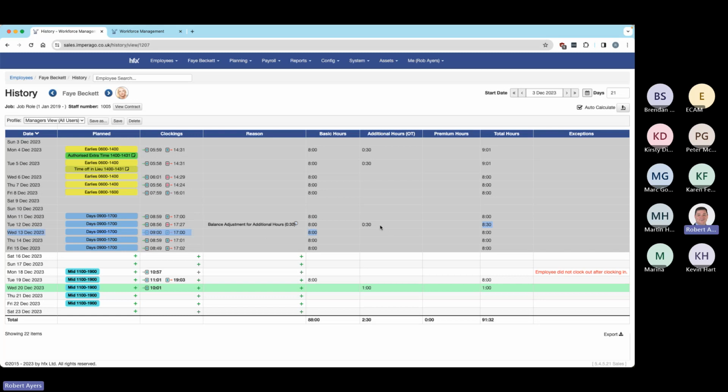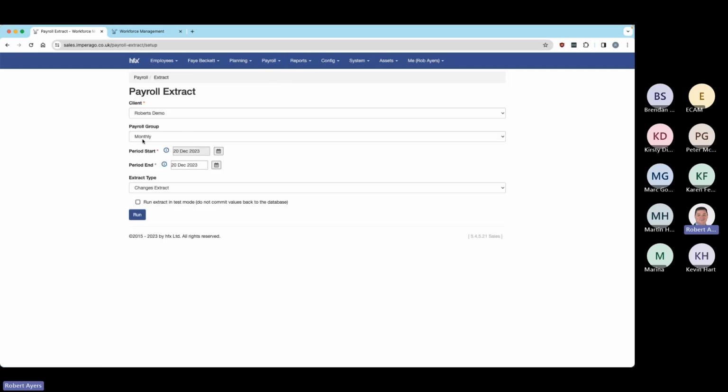What that means is that when you're done with this and you've run some reports and you've locked it down, producing payroll is, if you like, the simplest part of the process, because you just come up and you go payroll, extract, you pick the group that you want to extract and you click run. And what the system will do is it will go away and look for everybody in this pay group. It will look for all the approved records and it will create the payroll file for you in the format you need with those codes mapped to your payroll elements.